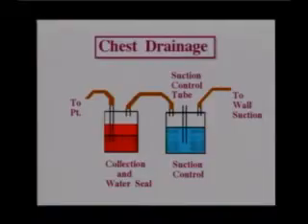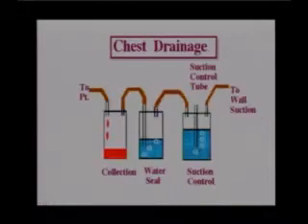All right, now this system works quite well. But some patients have something called a pneumothorax. They have blood in the pleural cavity. So if we take a look at this, we've got bloody drainage coming out. Well, that's going to affect the suction, because remember, the suction or pressure was the difference between the depth of the rod in the suction control bottle minus the depth of the one in collection or water seal. So now we don't have any suction.